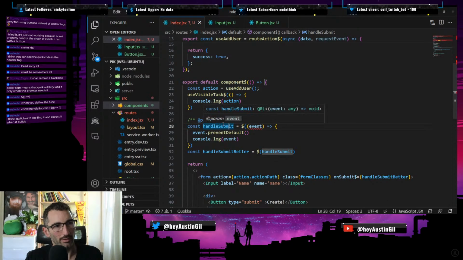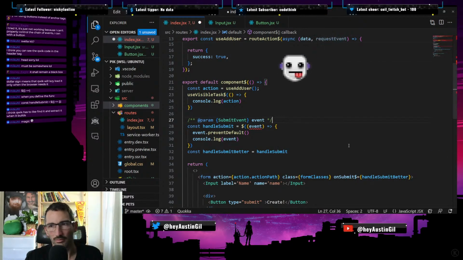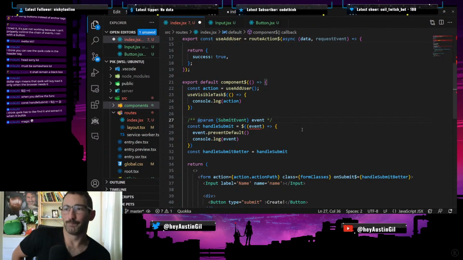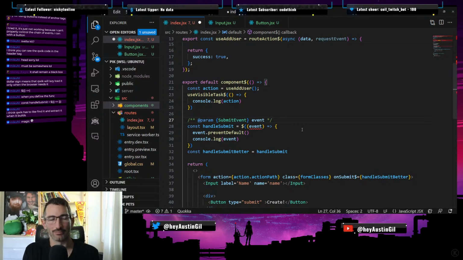And somehow this is now okay. But like, even if I get rid of that. Yeah, you're absolutely right. This is the compile step magic.